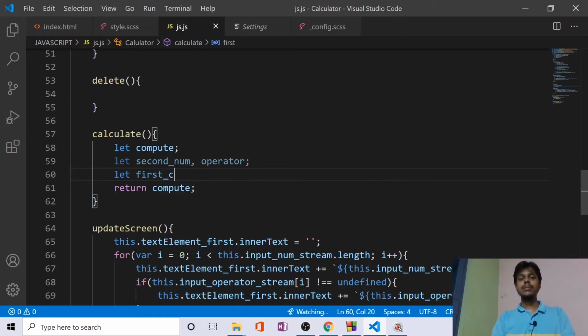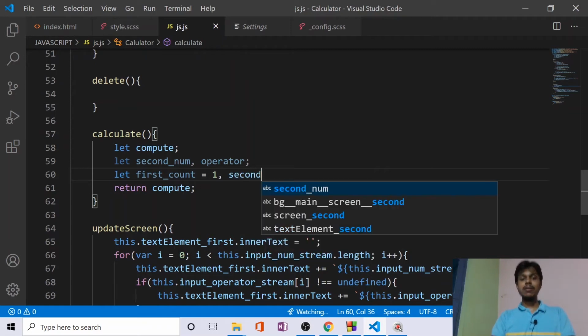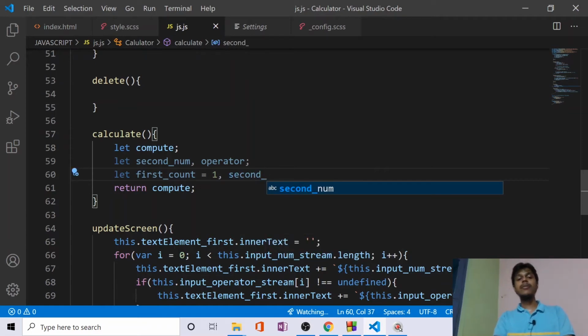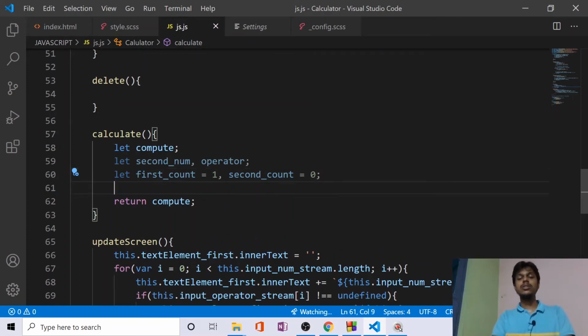The first will be first count, which will iterate through the input num string array, not with the index 0 but with the index 1, and I will show you why in a minute. And we will also have a second count that will iterate through our operator array, so I'll name it second count, and it will start from the 0th index.